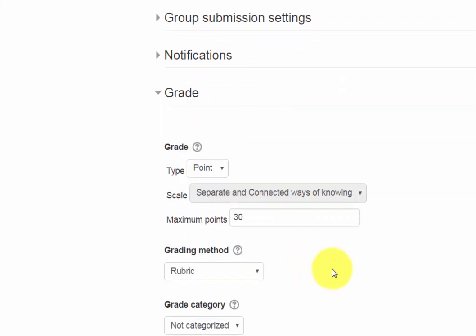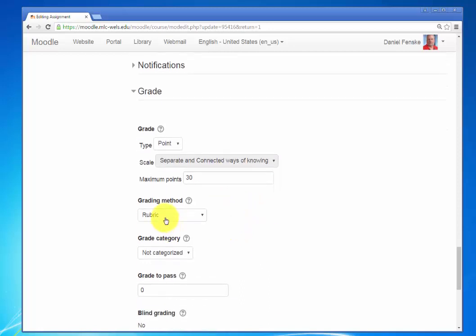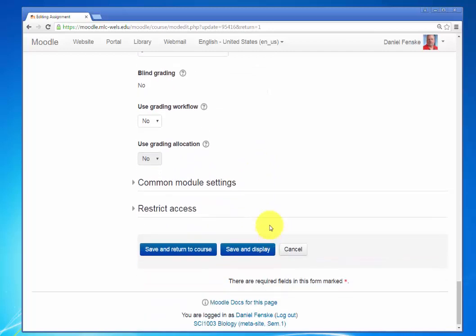You can either assign the number of points that the rubric is worth, so 6 or 9 or 15, or you can tell Moodle this assignment is going to be worth 30 points in the overall scheme of things, and then Moodle will convert the rubric grade to a grade out of 30. So I've left this at 30 right now, and I can show you how that works, but that can be changed, and assignments can be regraded. So I'm going to leave that at 30. Notice that we're still in the rubric method of grading, and since I haven't changed anything, I'm going to cancel. Otherwise, you could save it and display it.